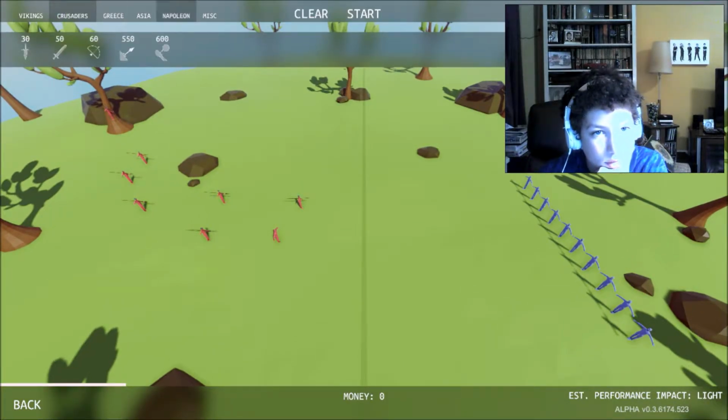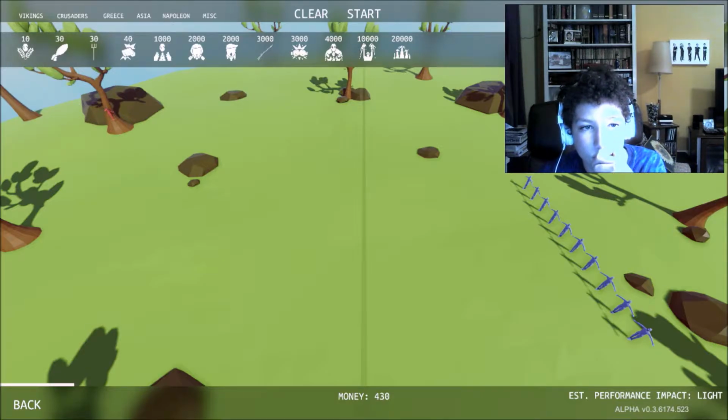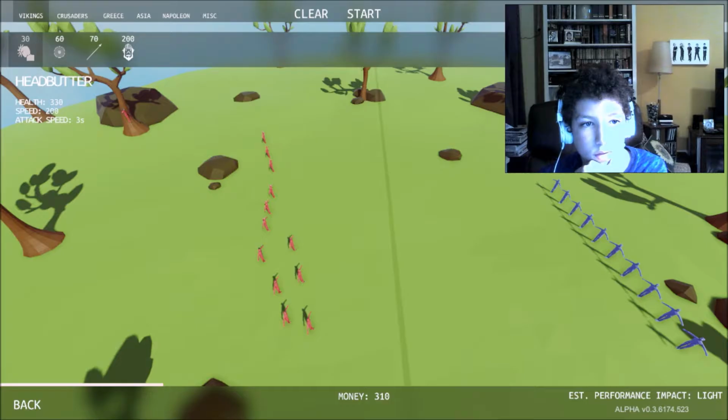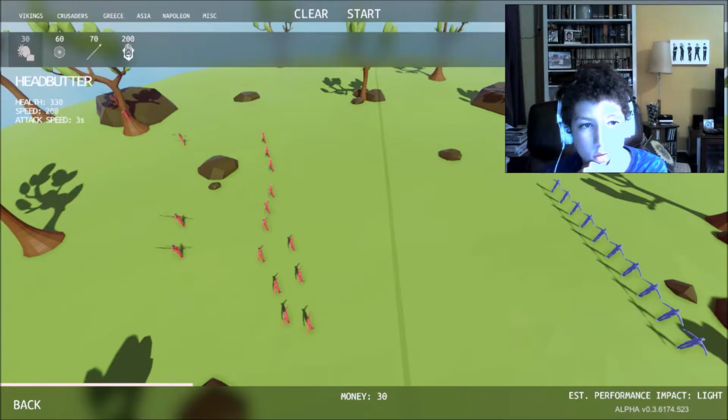Alright, let's see, so we're the ones that cost just 10? Alright, so, I want to get rid of you. Oh, okay, right click is get rid of. Nice. So, I'm not so stupid. So that's just a lineup of peasants, it looks like. We can place them, let's see. There we go. And then Vikings. Let's have spear throwers in the back. That's nice. How much? Okay, I'll just do a headbutter just right there. Okay, there we go. Let's start.